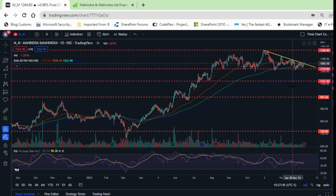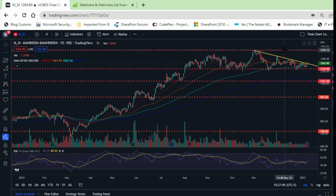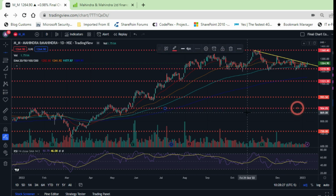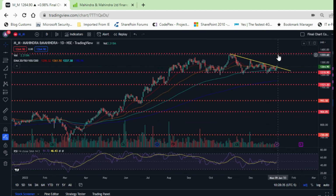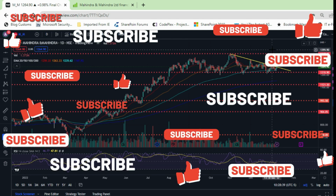So we need to make sure what happens exactly when the price hits target 1, whether we can see a strong number of buyers accumulating at a zone like this, or whether the stock is again consolidating. Once the stock breaks here, the stock is going to consolidate, meaning again the stock is going to go in a positive direction with heavy volume. So we need to check whether the stock is consolidating at the target, and how the volume is, whether heavy volume is going to form, or whether heavy sellers are going to accumulate exactly at this specific target. According to that, we need to take our decision. But for now, the stop loss is exactly as I mentioned before, target 1 is going to be 1370 rupees, and target 2 is going to be 1400 rupees.